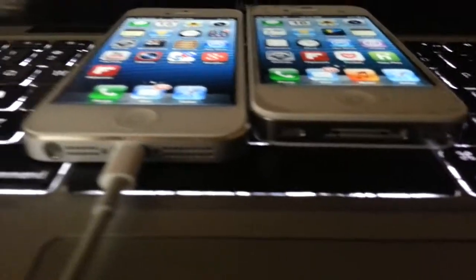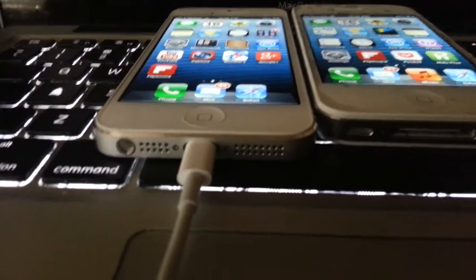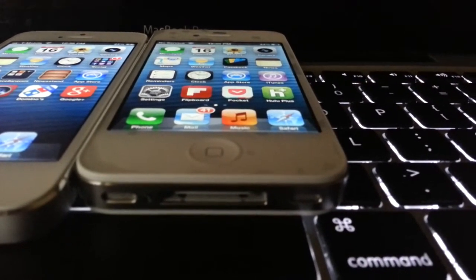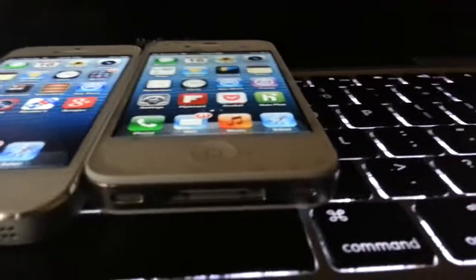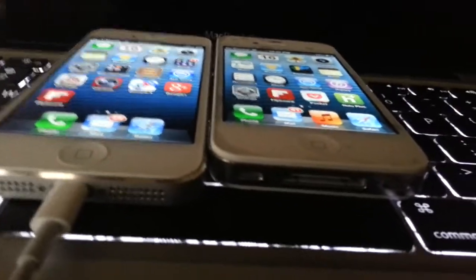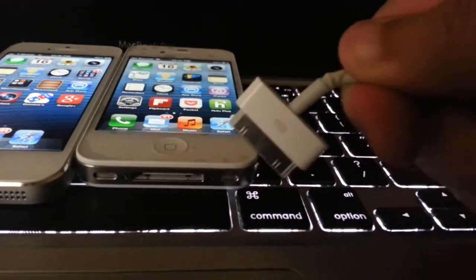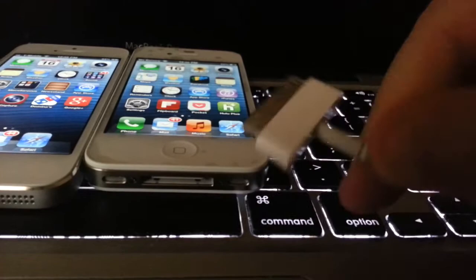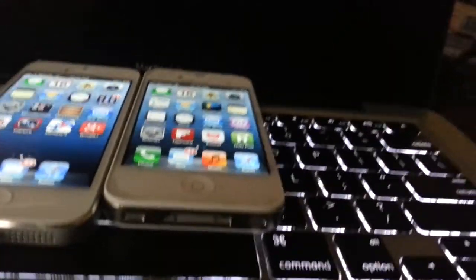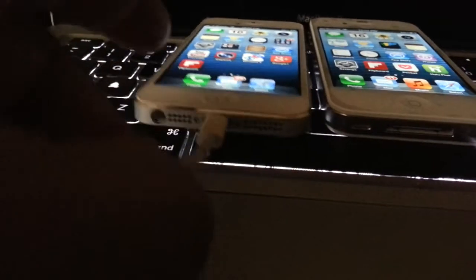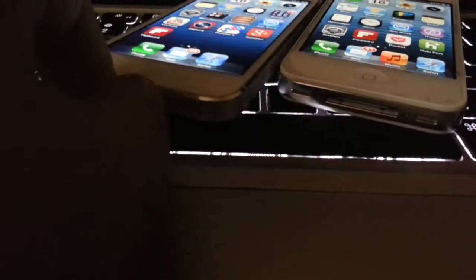The next noticeable difference consists of the adapters. If you look at the iPhone 4S, you see how wide the adapter is that will fit into the 4S. And to go along with that, I have the iPhone 4S adapter. So as you can see, it's pretty fat because it's got to go into a very big adapter opening. That's a ginormous adapter. But if you look at the iPhone 5, you'll notice that here it is much thinner than that of the 4S. Let me take a moment to disconnect it.